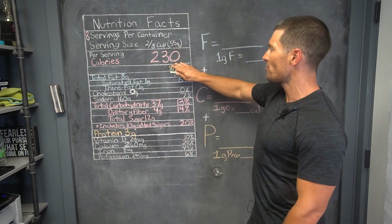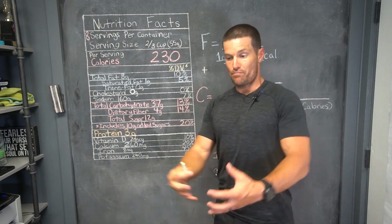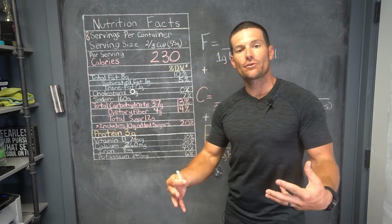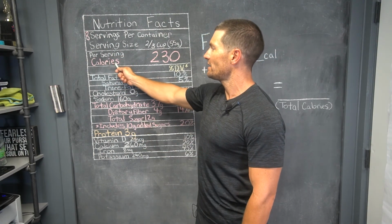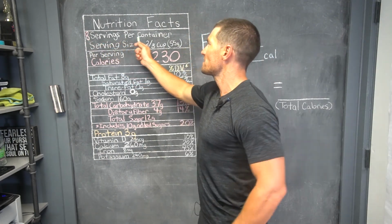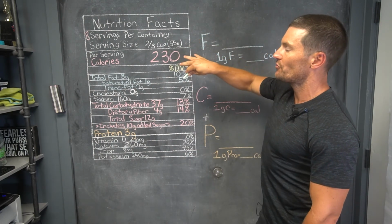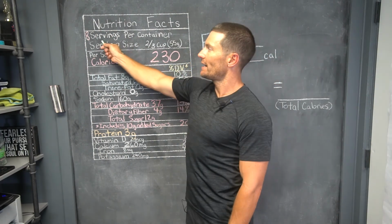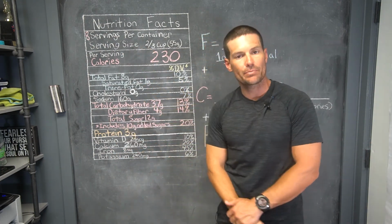How do you figure out how many calories is in an item? Is it how sweet it is? Is it how big it is? Well, it's made up of 3 main nutrients, and those are the macronutrients. So this is an example label here, and you'll see per serving, right, there's 230 calories. And then if you look up here, it shows 8 servings per container. So if this label, first and foremost, is on whatever you're getting ready to eat, and you're looking at the total number of calories, you have to look at how many servings is that? This is 230 calories per serving, and we got 8 servings per container.